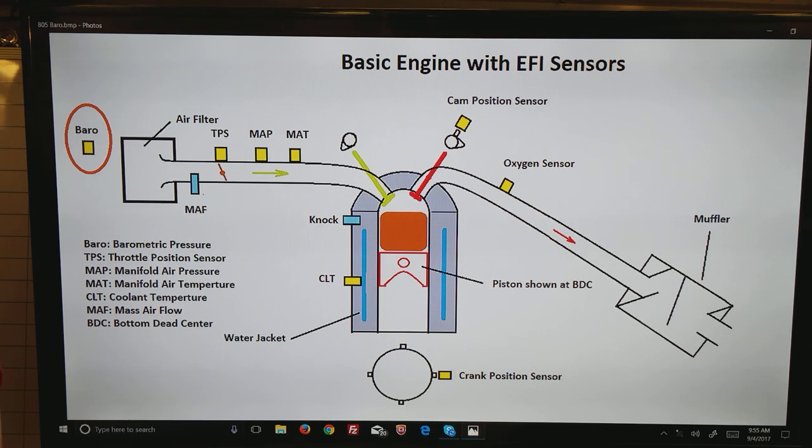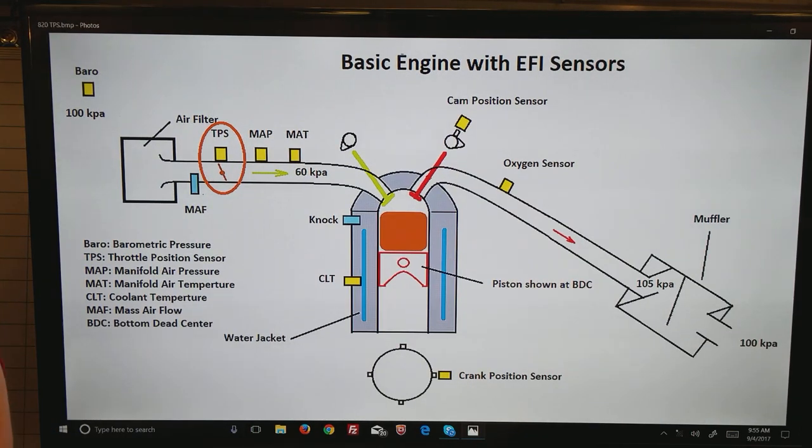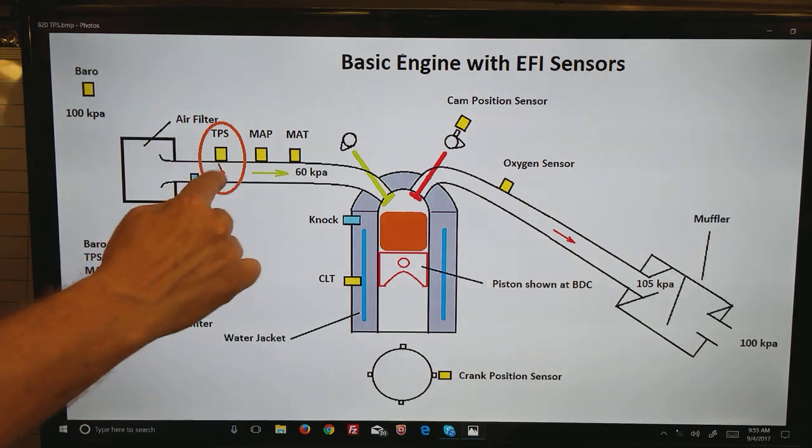Often it's on the ECU, and basically it just measures the ambient air pressure. As you get to higher altitudes, say Colorado is 5,280 feet at Denver, that Baro may be as low as 82 kPa. At the top of the high peaks, you're in the 60 kPa range. That is a constant pressure sensor as you run up and down hills.